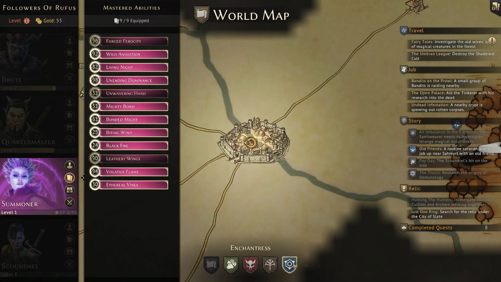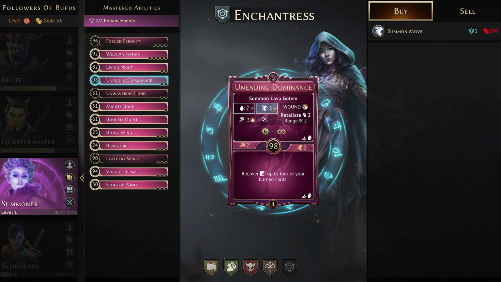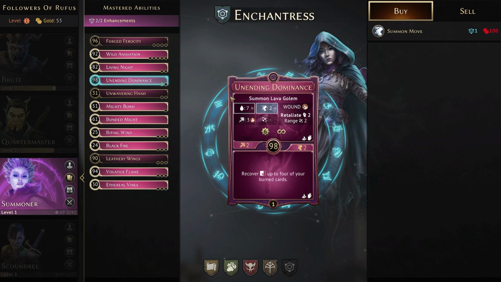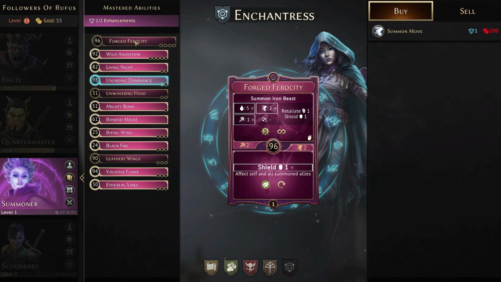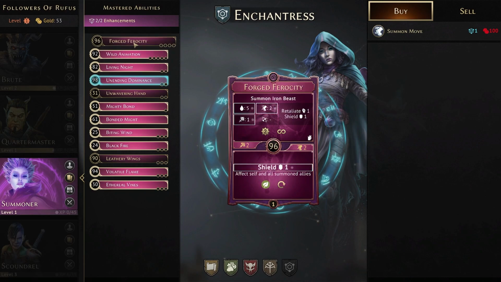I'm just curious here, real quick, unending dominance. How much for summon move? 100 to make it a move 3. 50 to give it another HP, 100 to make it move 1 more. Okay, because a move 3 on that would be really, really good. The fact that this summons 2 wolves that have pierce, that's pretty good.